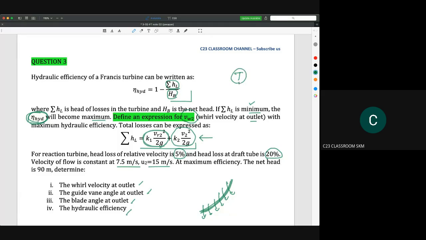So this equation is actually telling us about the whole situation. This is the turbine, so the water comes from a higher level, and this is the outlet. So the major loss and minor loss that occur inside a pipe is this one. And then the friction on the blade, the friction inside the turbine, can be neglected because we assume that the friction is low. That's why the hydraulic efficiency is maximum. So this is the situation in this question.